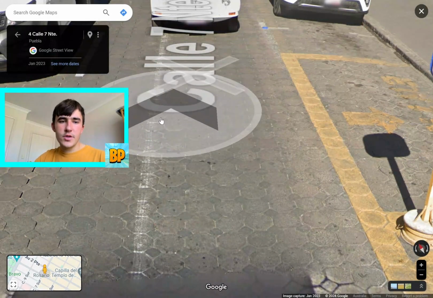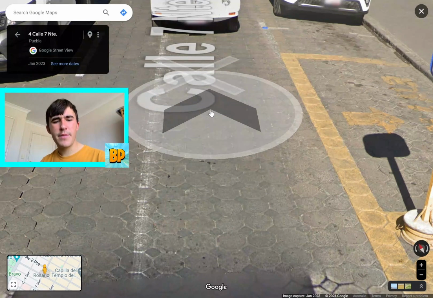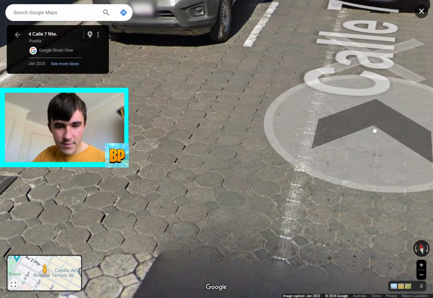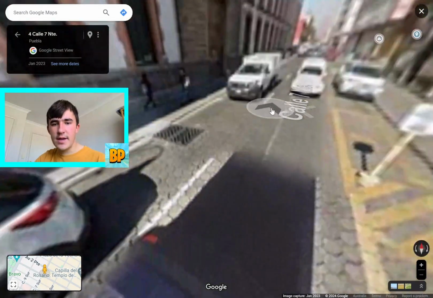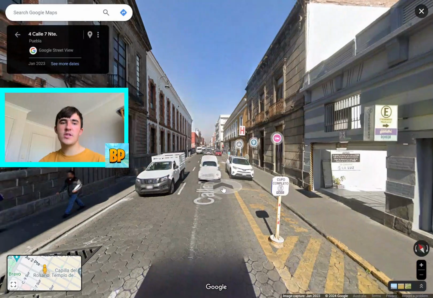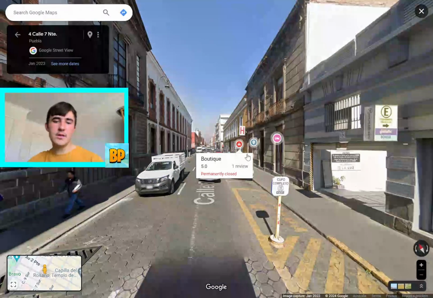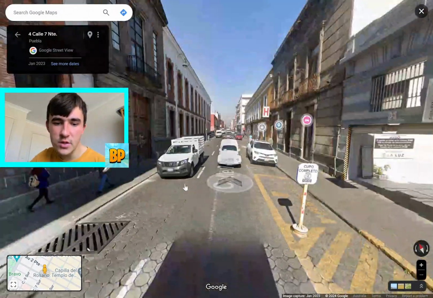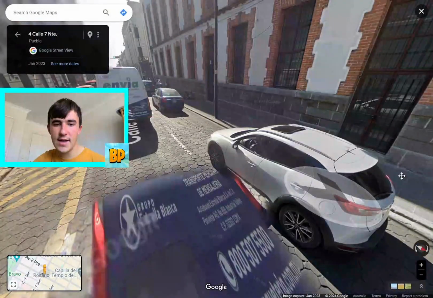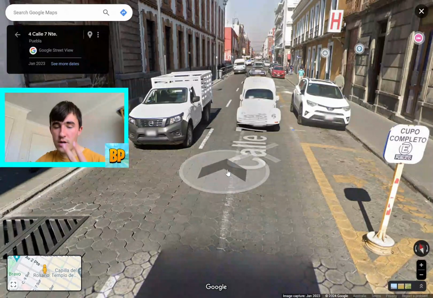Right, now we're on to what I like to call Puebla pavement. It's called Puebla pavement because it's this hexagonal sort of shaped pavement with six sides. You see it sometimes in Puebla and Tlaxcala, which is just the state to the north, just east of Mexico City. And this is exclusive to those two states. You will almost never see this anywhere else. If you see this kind of hexagonal pavement in Mexico, you will be in one of these two states.